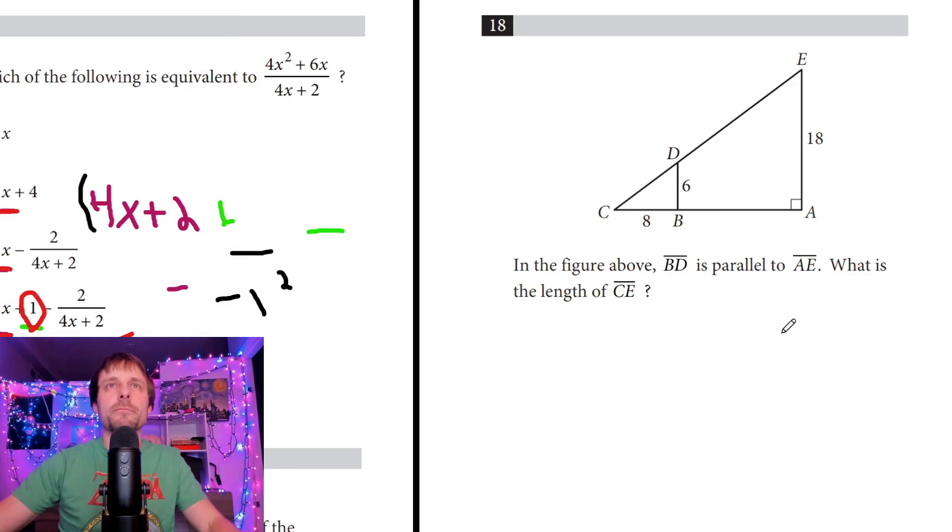So let's look at what we have here. I see the part of this partition triangle. Again, if you watch last vid, we want to break it up into three triangles. I go small triangle over here, which they already have labeled, which is great. Eight, six, before I even go any further, I already know CD, don't I? Three, four, five triangle, but they multiplied it by two. So this guy's going to be 10 here. So always looking out for those special triangles.